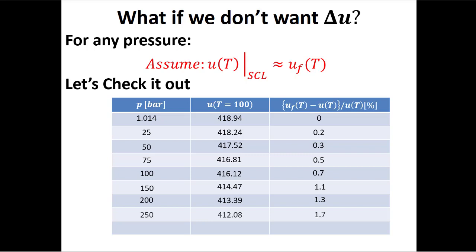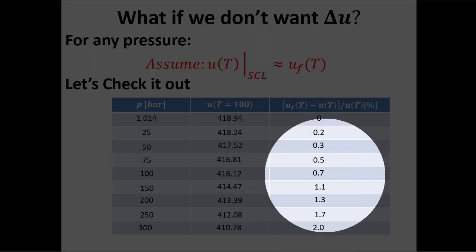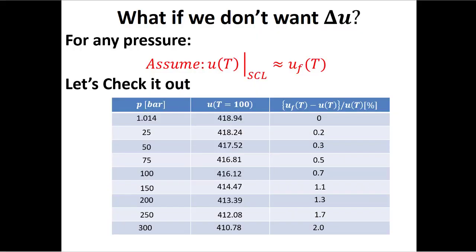It doesn't change very much, the specific internal energy at this temperature, as I'm moving up my pressure a lot. So when we stayed at constant pressure and we found the saturated liquid specific internal energy and we moved down to the specific internal energy at a given temperature at the same pressure for the subcooled liquid, we were getting errors of about 15% in that case. But here, if I use this strategy, then my error is much lower. So this is a better strategy if I'm trying to find specific internal energies for subcooled liquids.